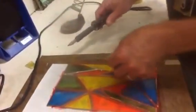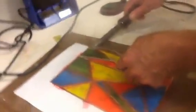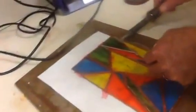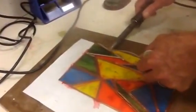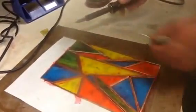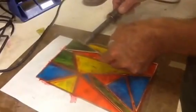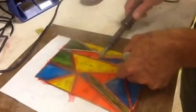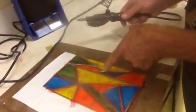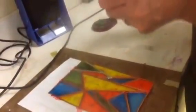If you start and stop, I'm going to do one here and kind of show you what will happen. You're going to get ripples all in here. That's why you don't want to do that. You want to go very smooth from one to the other and then pull them both up at the same time when you come to a joint like that, or you come to the end. Straight across, pick them straight up.